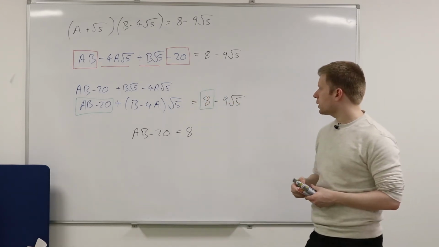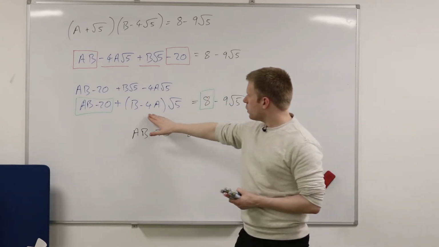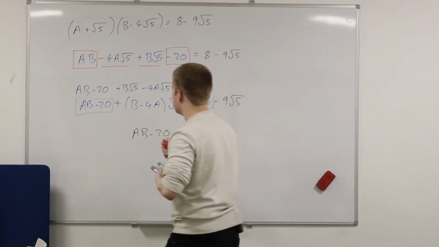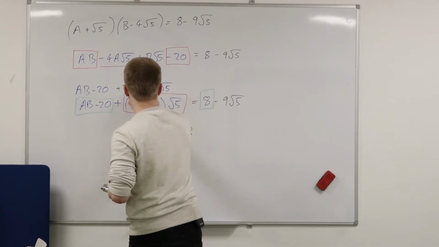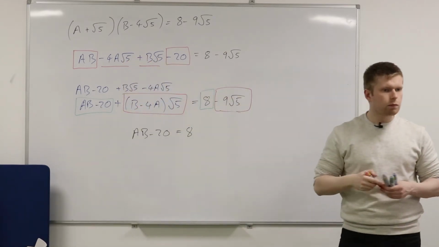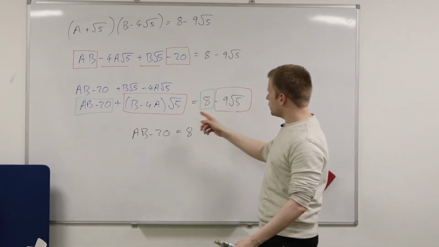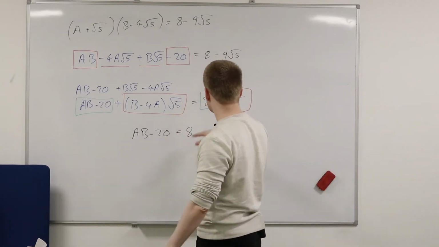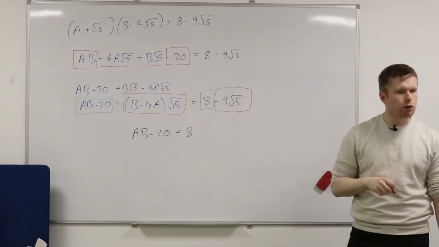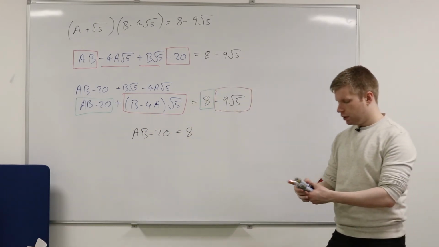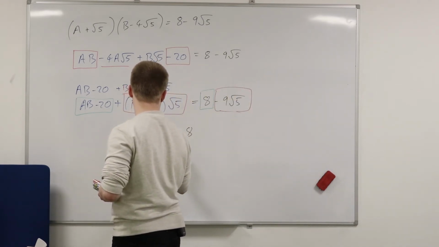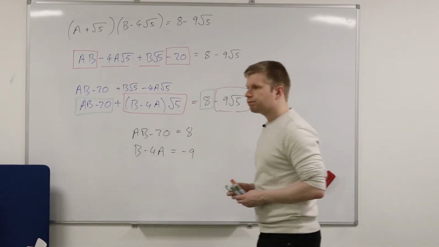Yeah. Okay. You notice as well that there's numbers with just root 5s in. So this term here must be the same as this term here. Do you see that? So would you be happy if I just deal with the root 5s later, so the root 5s don't affect things? That thing has to be the same as the coefficient of the root 5, the number in front of the root 5. So I'm saying that b minus 4a must be negative 9.